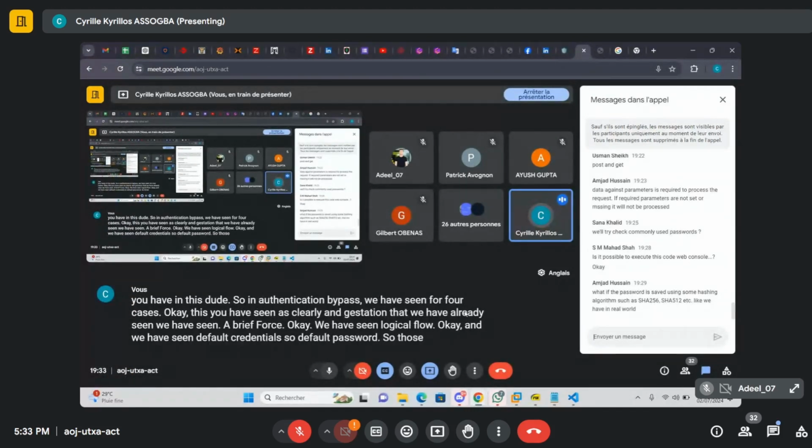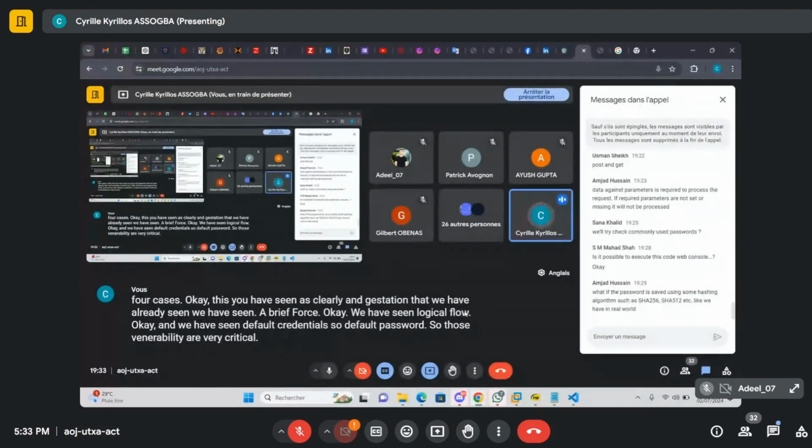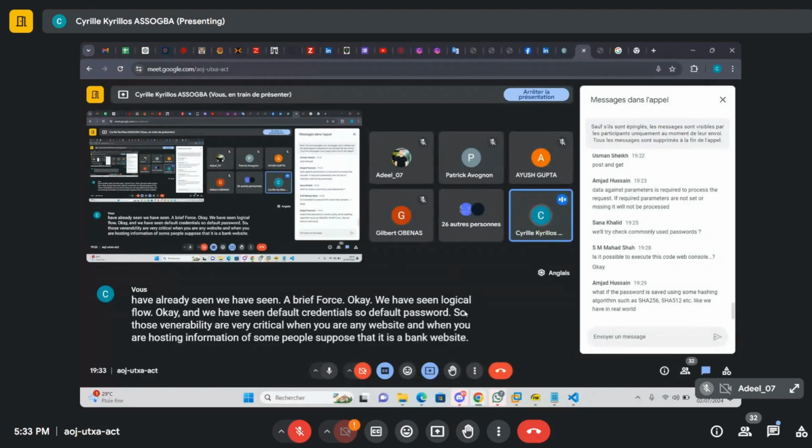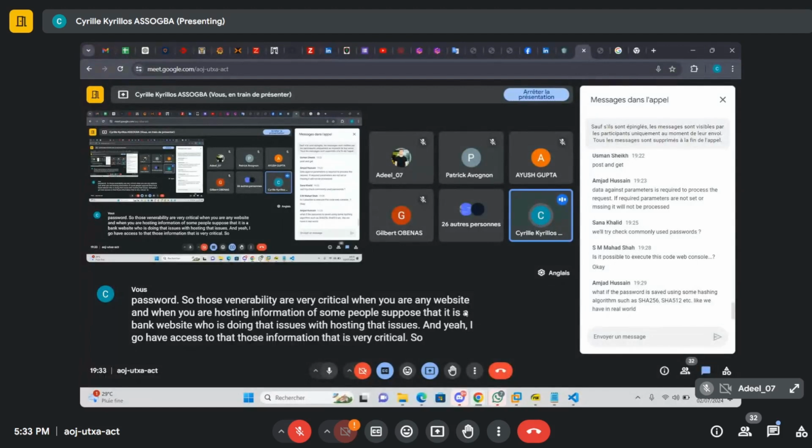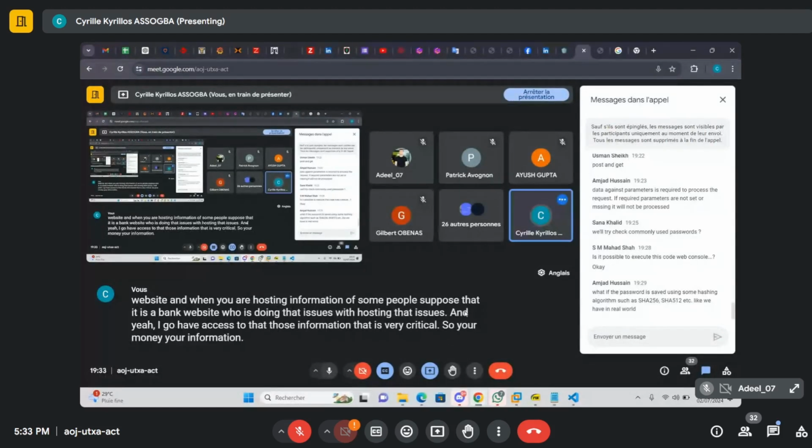Those vulnerabilities are very critical when you are hosting the information of some people. Suppose it is a bank website that is hosting that information, and a hacker has access to it, that is very critical. Your money, your information, your birthday, all that information will go to the hacker.